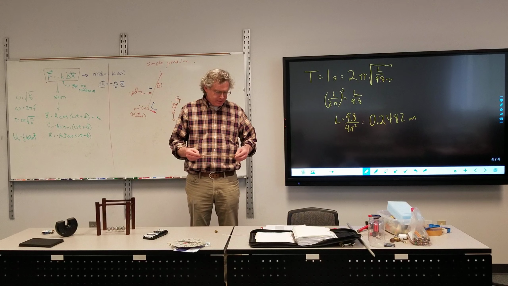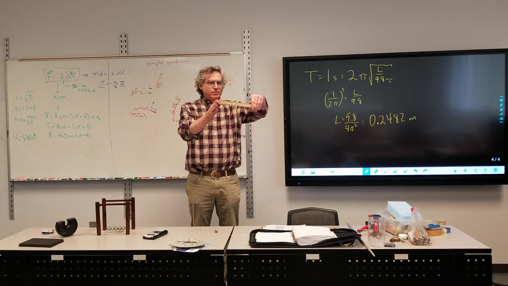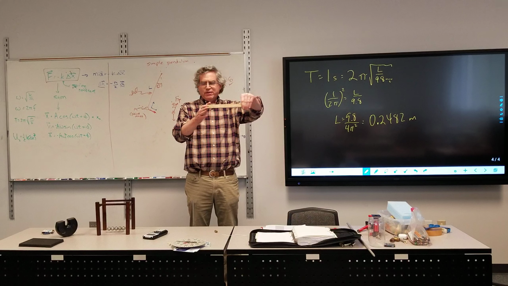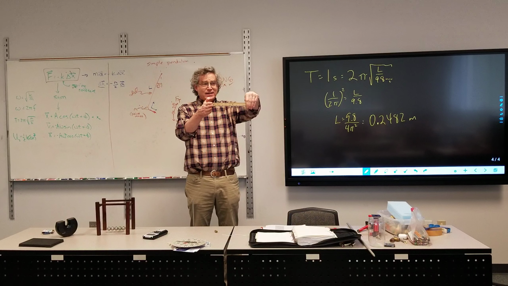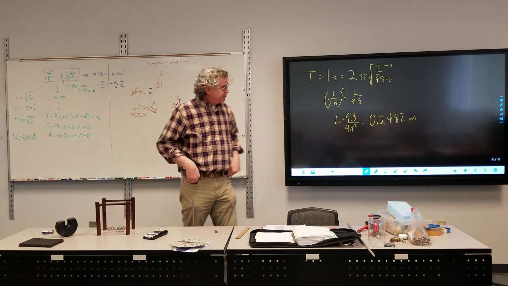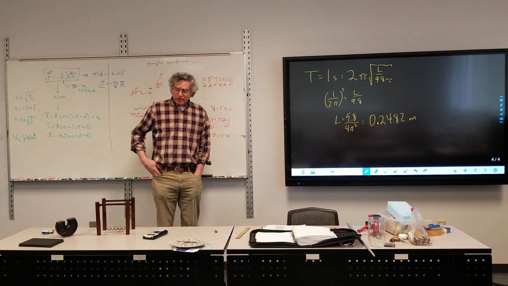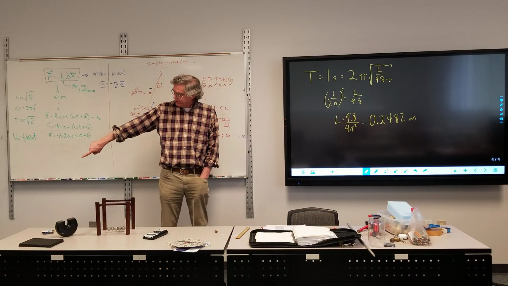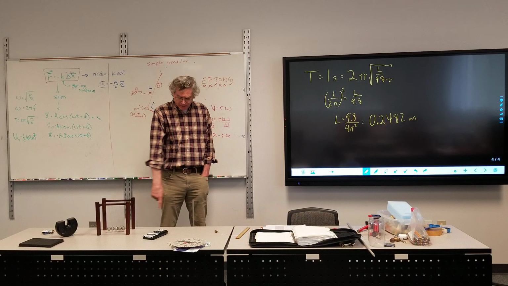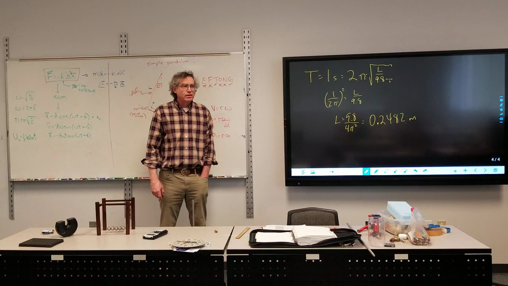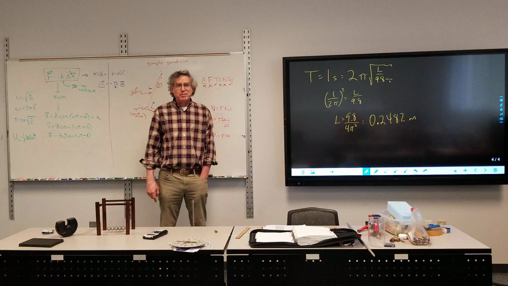So that's roughly from there to there. So if I have a pendulum with a length of that, then my period is 1 second. That means it takes 1 second for, if I pull it out at a small angle and let go, it's going to go there and back in 1 second. Which means I now have timing down to a half second.